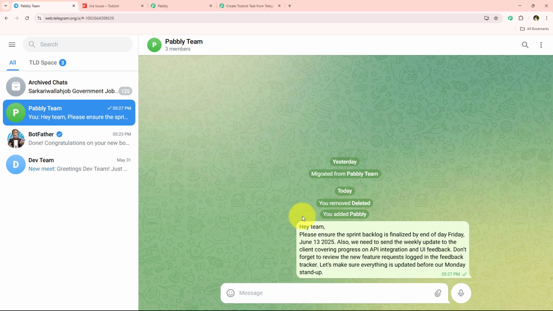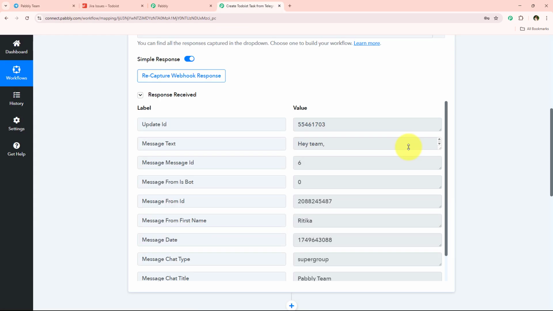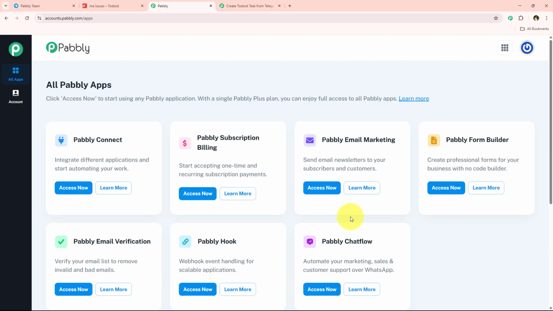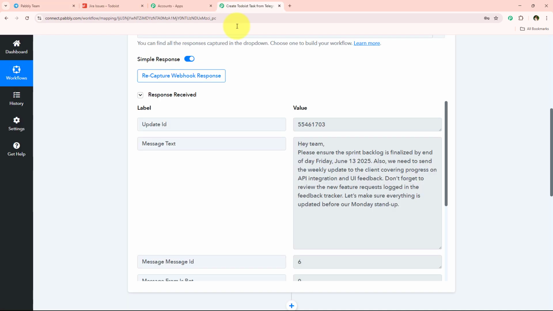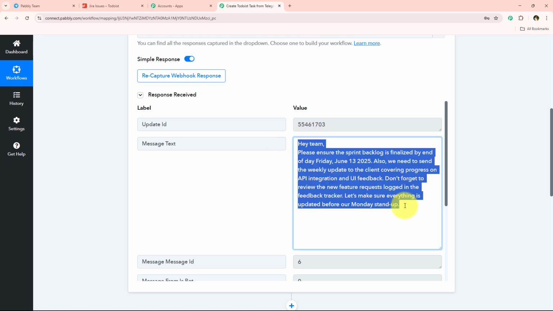So yes, you can see that I've successfully sent this message, and in this message I've mentioned about the task, the due date and the description. Alright, so once we send this message, automatically we have completed our test submission, and as you can see that we have successfully received the response of the same test submission which we made right over here. Over here you can see that we have received the same message, and now I'm just going to create a Todoist task from this message only.